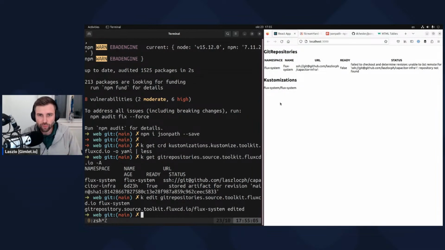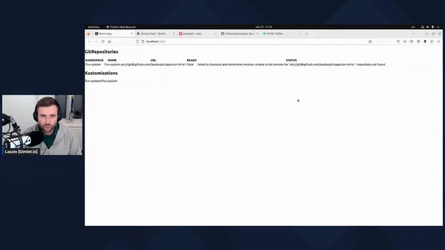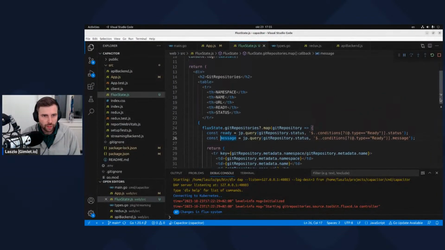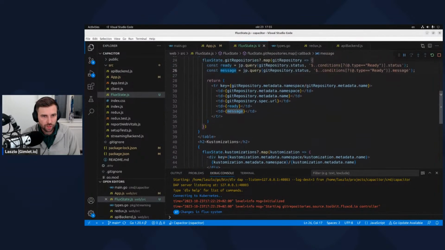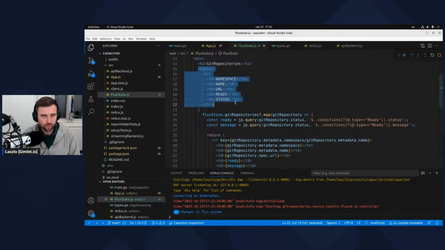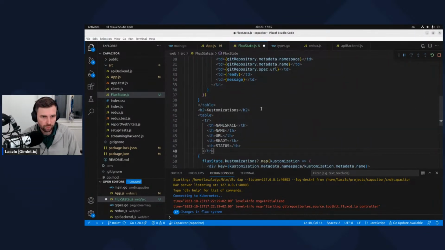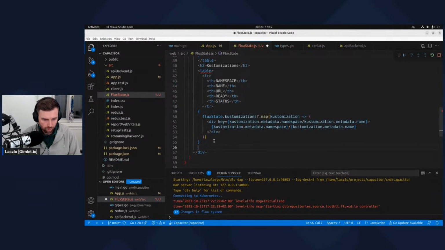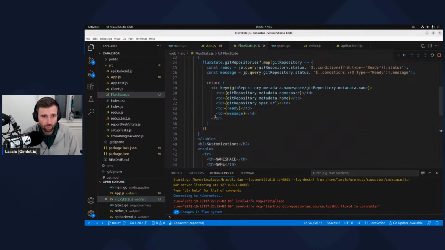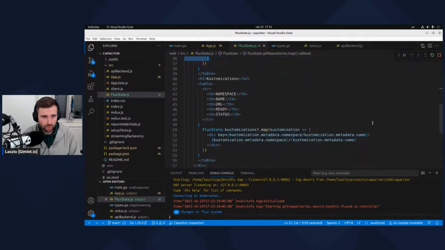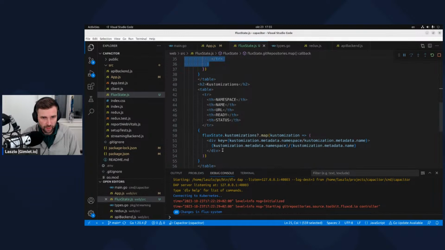I'm going to do the same thing for customizations, just for the fun of it. And then I'm not sure what's going to happen next. So customizations, please display a table. So I promised you that I will not do tables, and that's the irony, right?